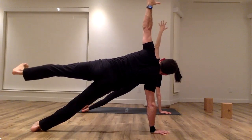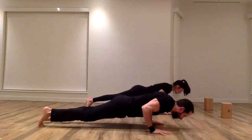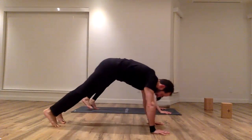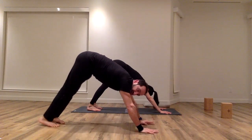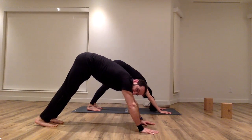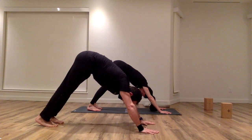Take 1 more inhale, fill. Exhale, left hand onto the mat, flow it out. Inhale, up dog. Exhale, downward facing dog. Deep breath in. Open mouth, exhale. Deep breath in. Open mouth, exhale. Take a deep inhale, fill.